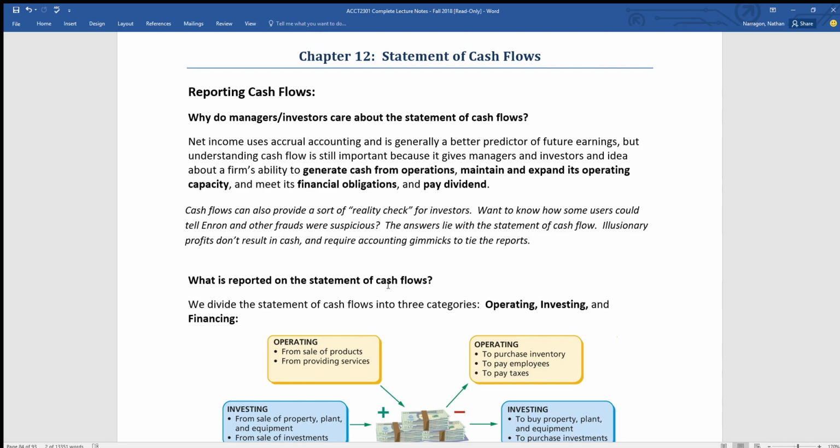A relatively newer statement compared to the income statement and the balance sheet and the statement of retained earnings. This one started around basically when Enron went down, and we had to actually show investors where the cash is going, okay? So they can see the movement of the money. Basically, again, this is where the blood flow of a business goes, and why we are the heart of a business.